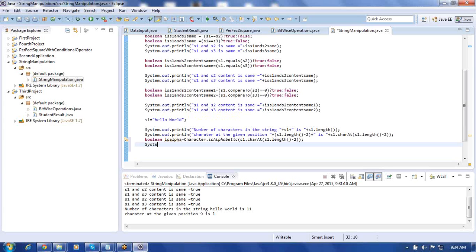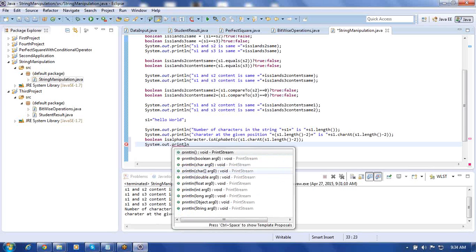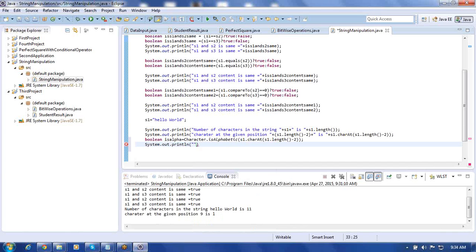Here write System.out.println, here write Character, then a plus, followed by this one we take, then here isAlphabetic, we put followed by isAlpha.